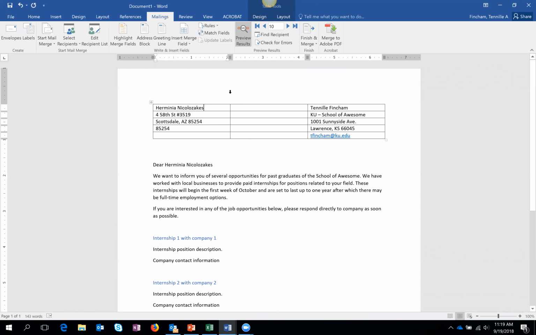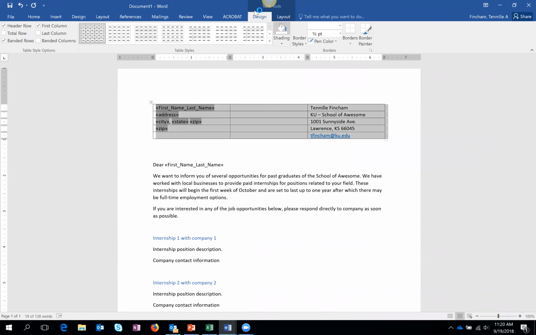Now I'm going to take preview results off because it's looking the way that I want. The other thing is I don't want this table border to show. So you have a couple of options. I can select the entire table and I can come up to the Design tab here.